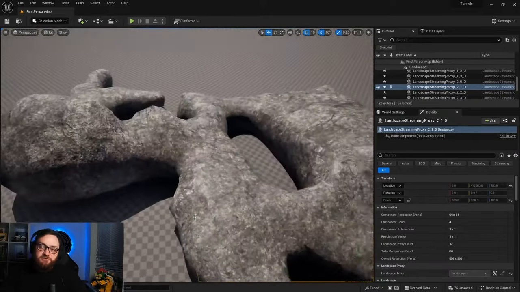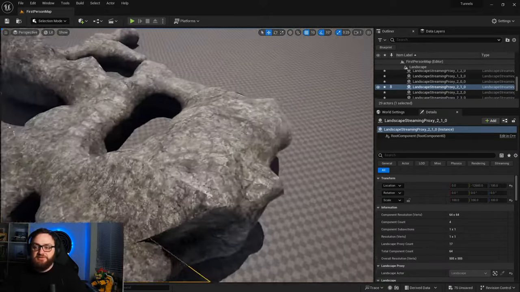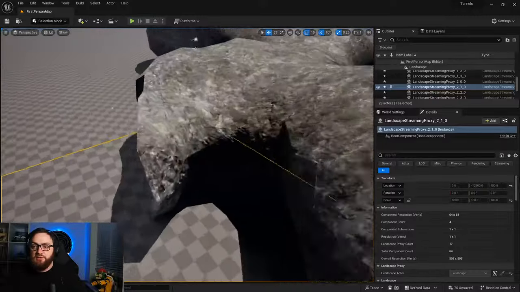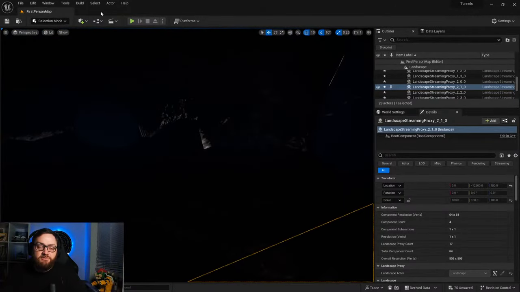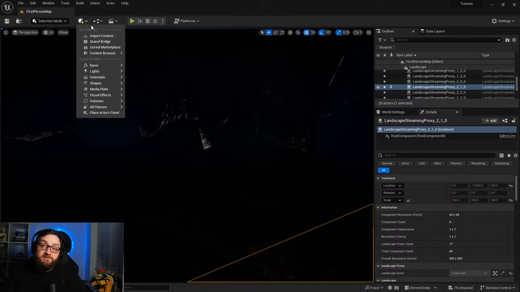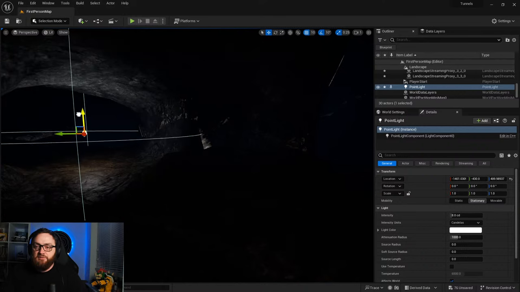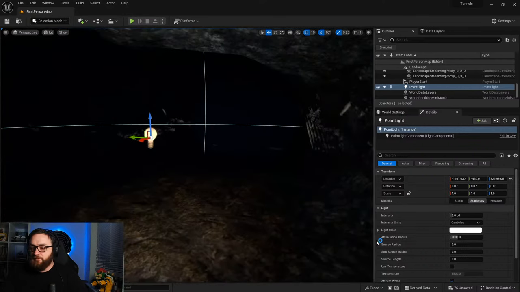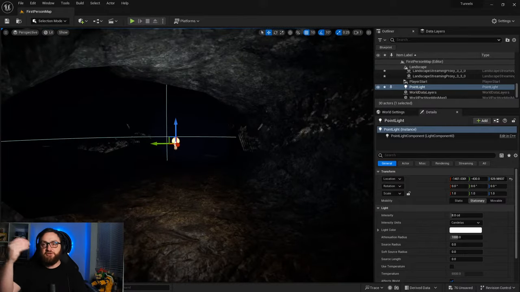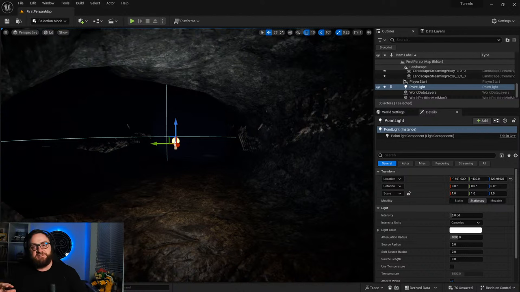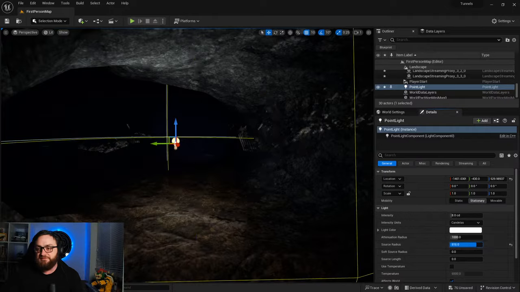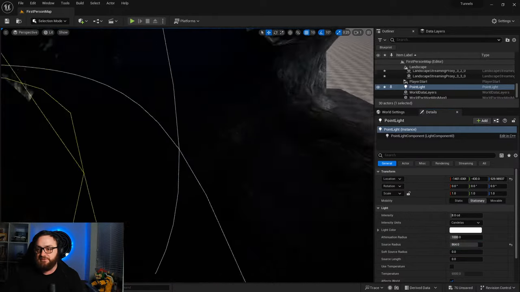So one thing you can do is use a post-process volume to increase the exposure inside the thing, or we can just drag some lighting in. Chances are you're probably going to want to drag some lighting in. So some tips on how to do this: drag a point light in, for example, and with a point light, you first of all want to make sure the source radius is huge. You don't want any sharp shadows in here unless you've got an actual light source in the cave, because what we're talking about here is sort of ambient light, so you can see what's going on. So if we change the source radius to be massive, we'll get much, much softer shadows.